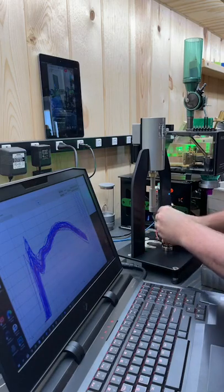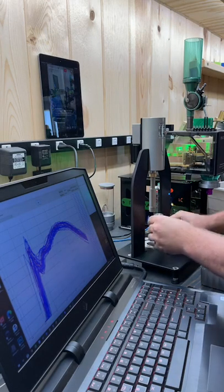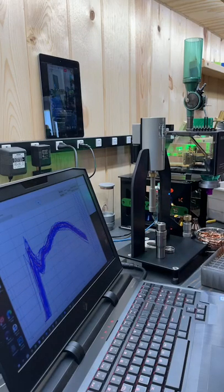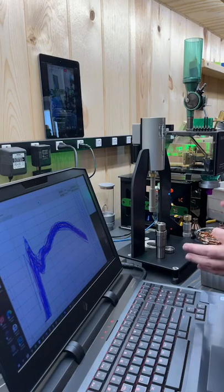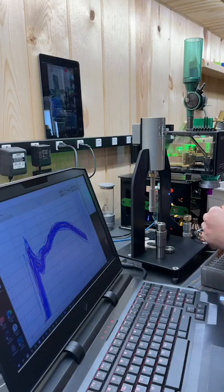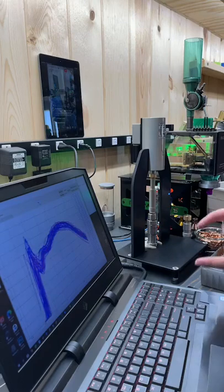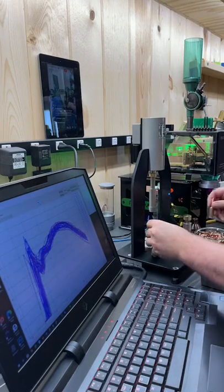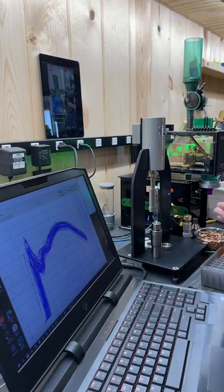So deviating from your established protocol is generally going to be a fairly bad idea when it comes to loading. And before you establish your protocol, you had better be using something to determine what that protocol is. No matter what op you're doing, you better be shooting it. You better be test firing everything. I've test fired all of my procedures individually and together in order to get to where I am with it. But this thing is just really cool to be able to see it on the graph, and over time being able to learn exactly what the different segments of this mean. That's going to be pretty fun.